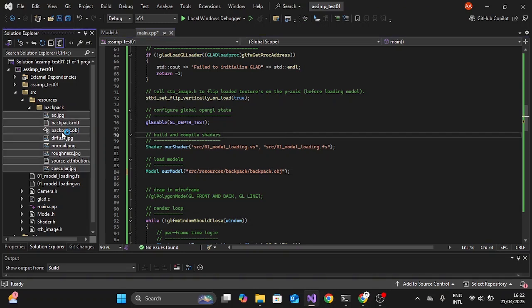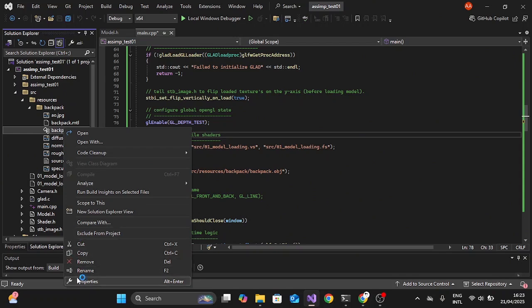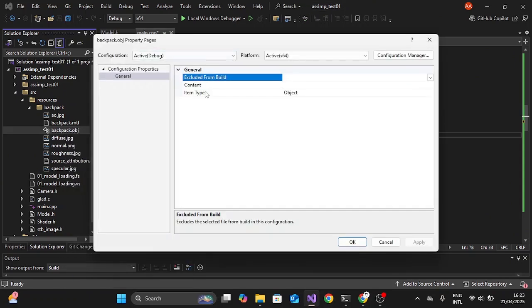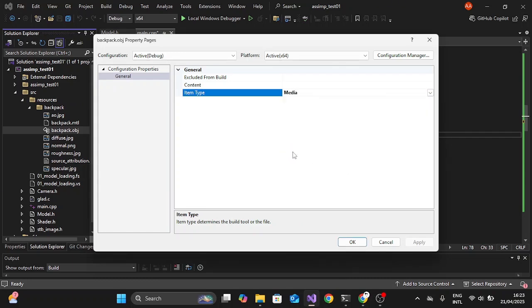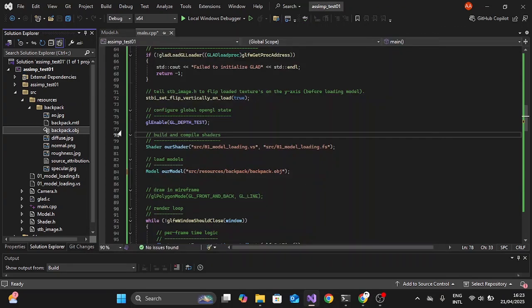One of the things you encounter when you're running this is that C++ has an obj naming convention for this stuff. I don't know yet, it's trying to treat it like a linker file or something. But what you have to do is come here, go to property, go to content type. You're trying to find object, just change it to media. I change it to media type, and I think that should be fine.